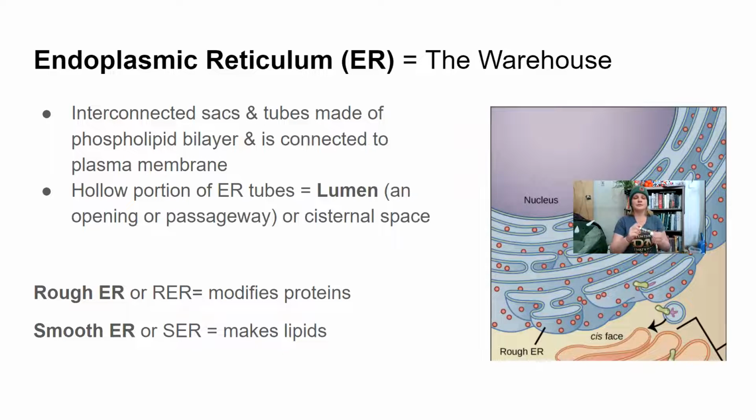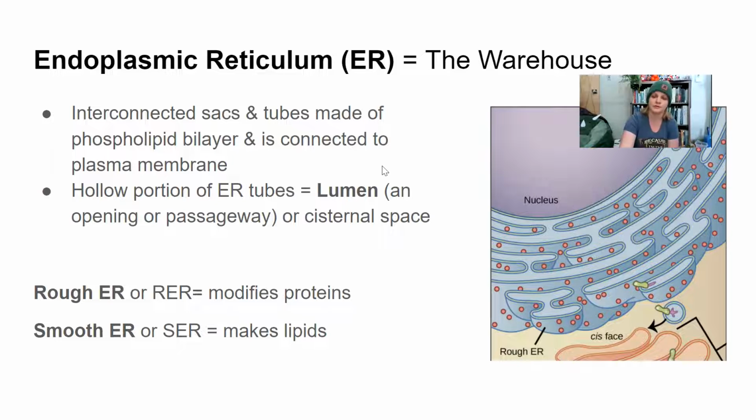And so it is made of these hollow portions. Like, the tubes make these hollow portions, these little long tubes of the ER, and then we call those lumen, which means an opening or a passageway. And then it has this other name too, but I think lumen is enough for you guys to need to remember, but you might see it referred to in other sources as the cisternal space. But if we look at the ER in this image, you can see that it has this highly folded structure, and that's because it's maximizing its surface area to volume ratio, because its job is to move stuff in and out.